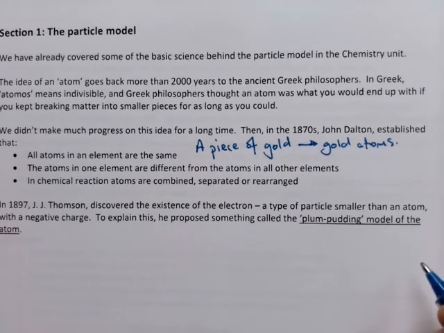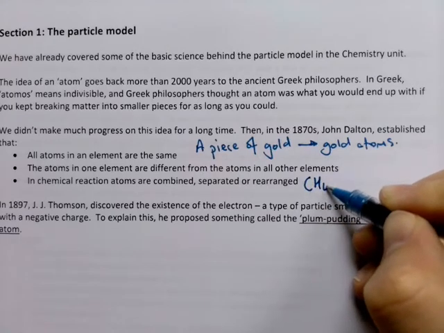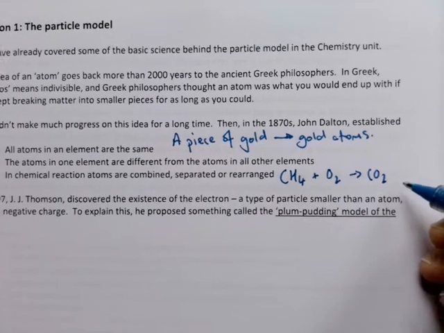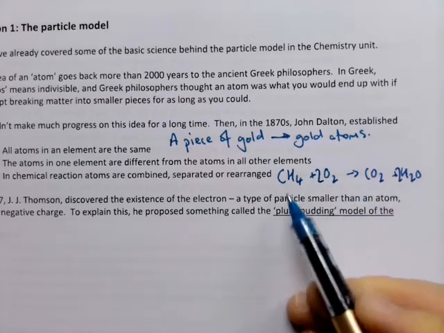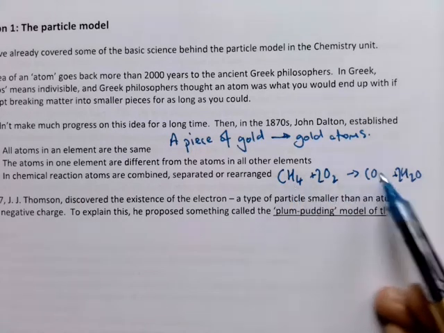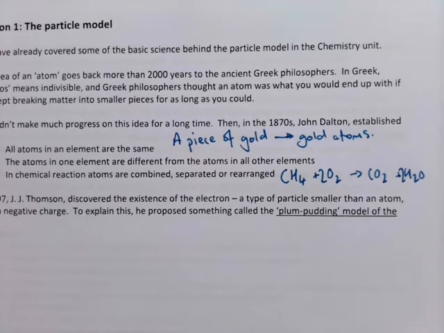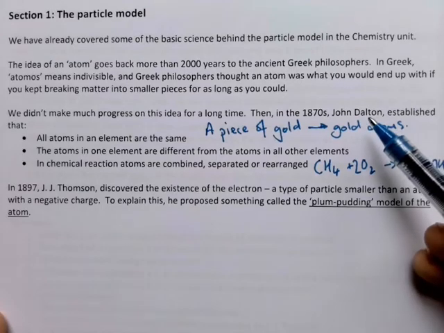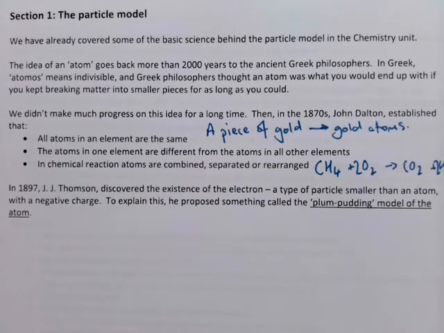And you'll remember we had this idea that if you have, let's say, methane, CH4, plus oxygen, you make carbon dioxide and water. So the atoms stay the same. There's the same number of atoms on each side, but they get rearranged to make new things. And you'll remember that the definition of a chemical reaction is where a new substance is made. So, John Dalton, I know we're in the physics part of the course, but John Dalton, basically a chemist, did lots of cool chemistry stuff.